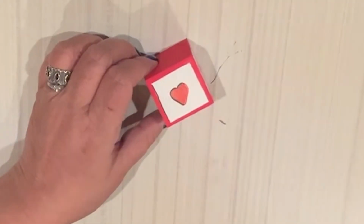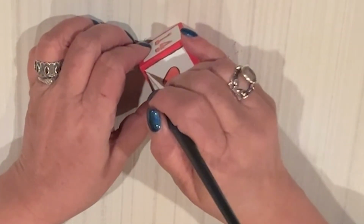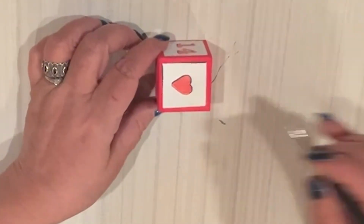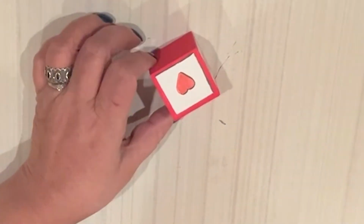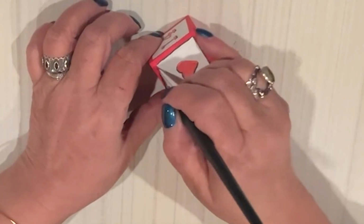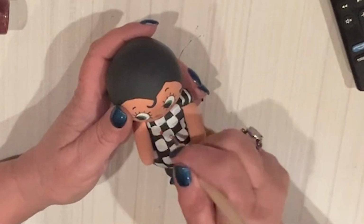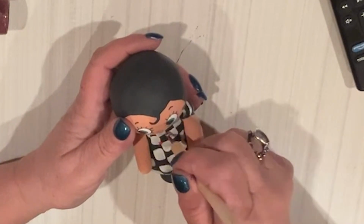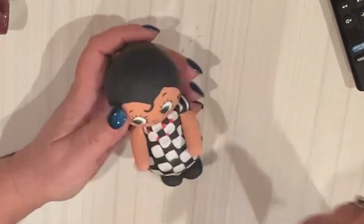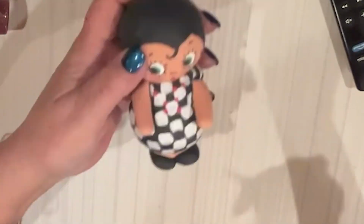You know what? Let's outline the square too, right around the white part. This helps to pull it all together and make it more cohesive. I chose Hippo Gray here instead of outlining in charcoal because I wanted something a little softer. I thought the charcoal might be a little too harsh. I wanted to pull some red into her dress, so I'm dotting the corners of the checks, just little dip dots. And again, I do this all the way around the dress.